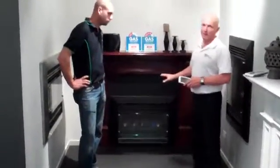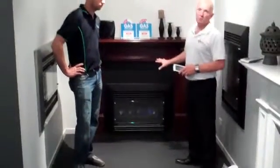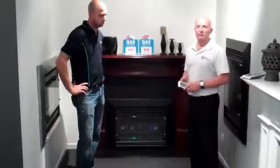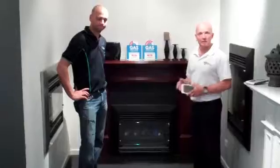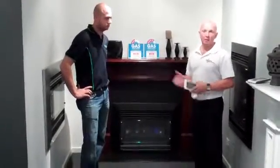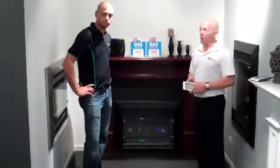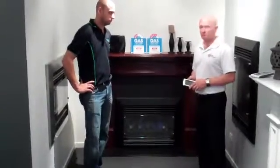This fire is what we call a natural draft gas fire. It's not direct vent balanced flue, so you can't terminate horizontally, you do need to flue vertically. But it can also be installed into a standard masonry fireplace that's working, in other words, drawing properly and not spilling. Andrew's guys obviously have a full professional team of installers, so if you're not sure if your fireplace is working or you require a full frame out built, you can contact the guys. They'll come out to your home, measure the fireplace, check that it is working, or alternatively build you a new frame out if you don't have an existing masonry fireplace.